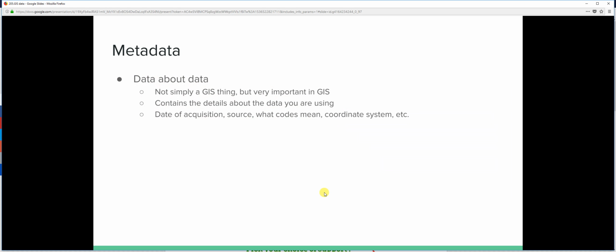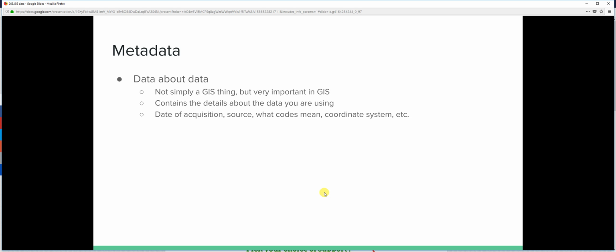Now, one way in which we can learn about our data and its origins and so on is to look into what we call metadata. And quite literally, metadata means data about data. Okay? And this isn't something that we only use in GIS. It's used anywhere you use data, but it's something very important to what it is we are doing. And I'm going to point that out with some of the exercise stuff we do this week. But you always want to look for metadata.